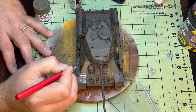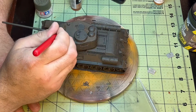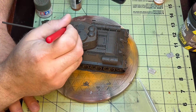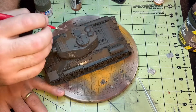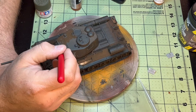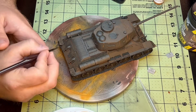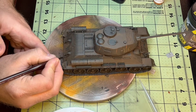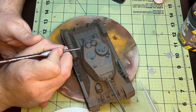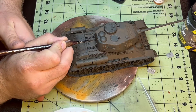And here I'm just applying some Vallejo European dust and Vallejo oiled earth wash in varying levels of thickness around the tank and letting it dry, just to try to make high-traffic areas more dirty than low-traffic areas where the crew would be walking on it and stuff like that. And here I'm just doing a little extra highlighting and rust streaking around the tank in certain areas, making some of the bolts rusty and some not so rusty, and putting some rust streaking down the tank to give it that weathered look.